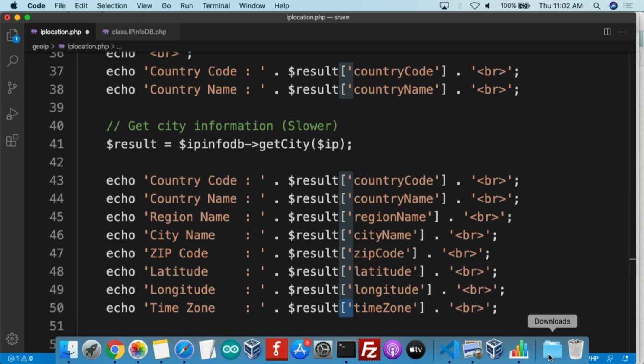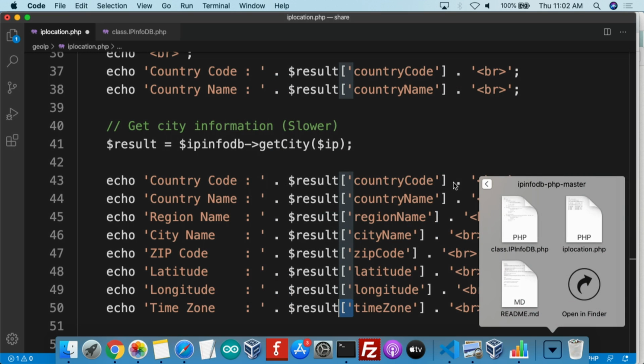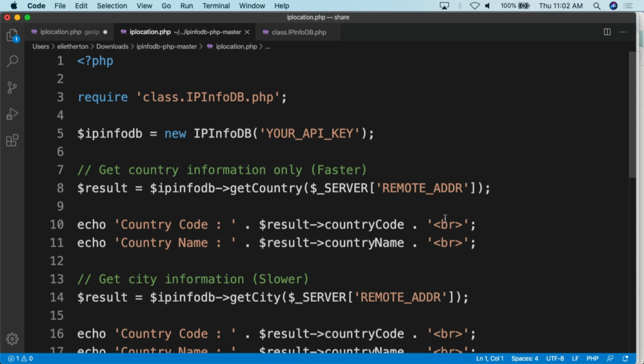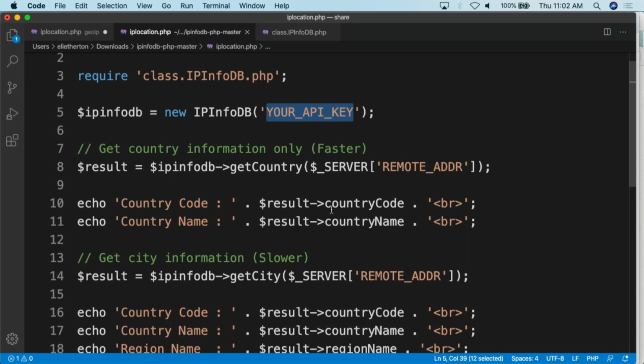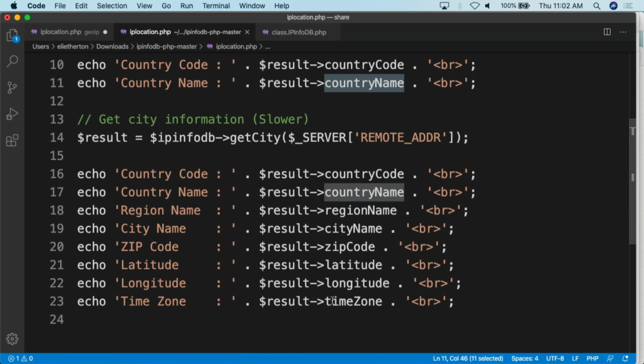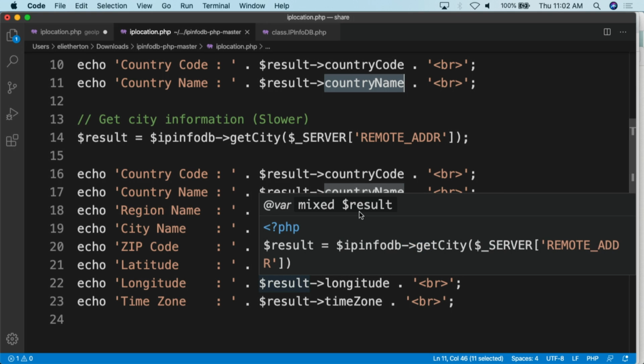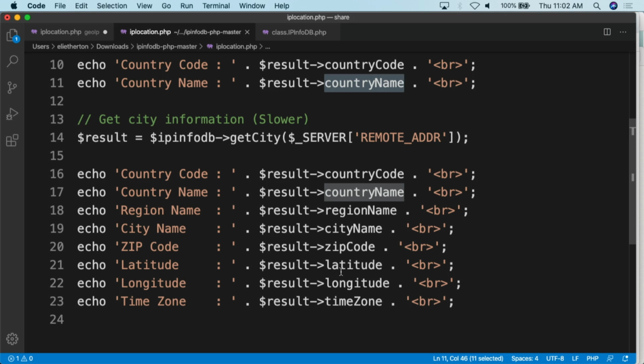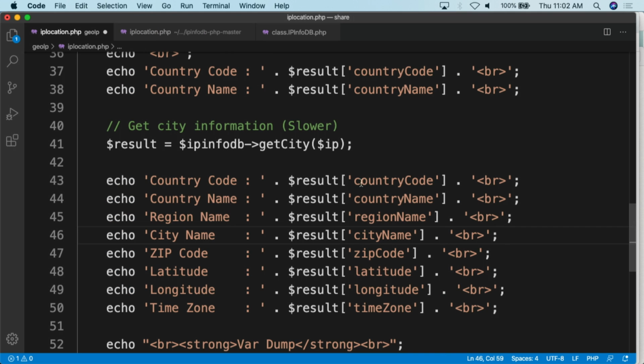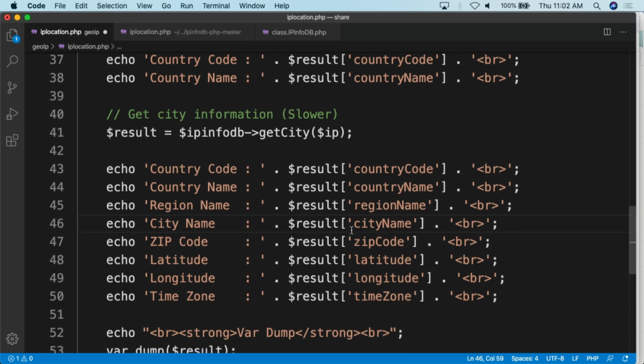Let me see if I can go over to the download folder. Just so I can show you, again, in the download folder for IP location, this is what the demonstration actually looks like when you download it. Again, here's your API key. Everything's a little bit more basic. You'll notice here, again, result, and then they do the arrow country code, result, arrow country name, so on and so forth. You'll see how they're using this arrow here. This did not work for me. For whatever reason, honestly not quite sure, this did not work for me here. So that's where, if you notice in my code, I'm referencing the named key in the array. So just something to keep in mind.